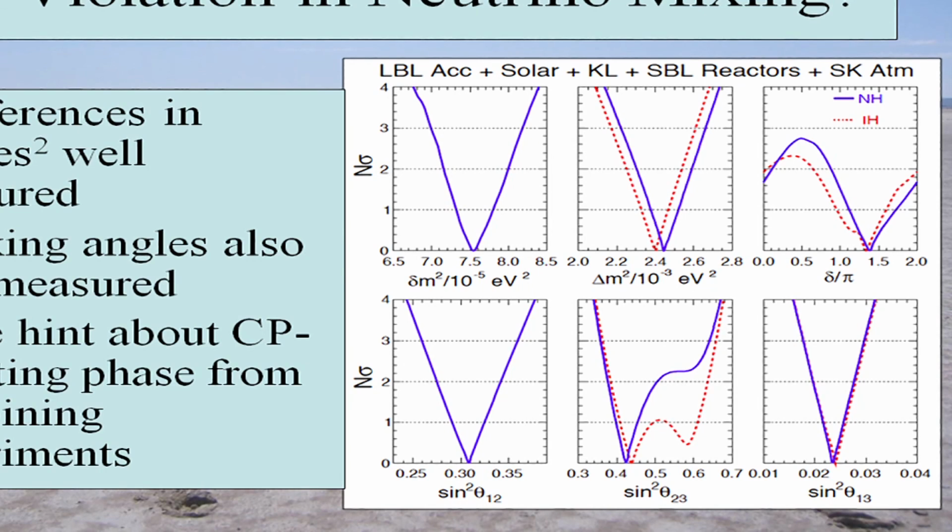So you can see that the likelihood function varies by more than 4 over the range of the CP violating phase delta. This is not a proof of anything, but it is at least interesting that we're getting now into, if I could dare to say it, the phase of exploring CP in the neutrino sector, which, as I said, is entirely beyond the standard model.